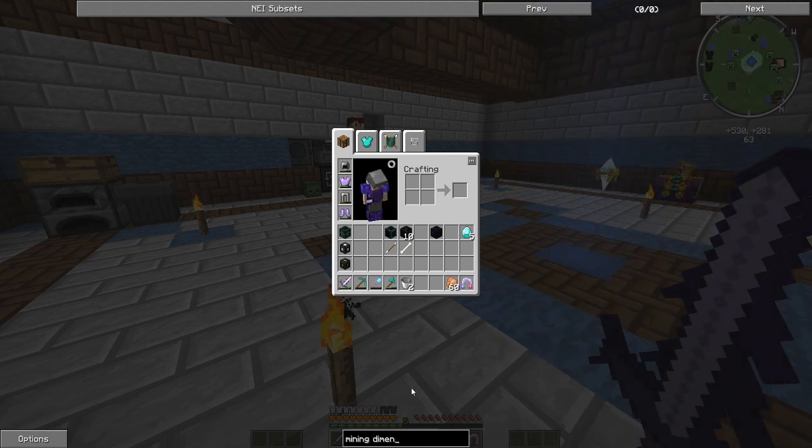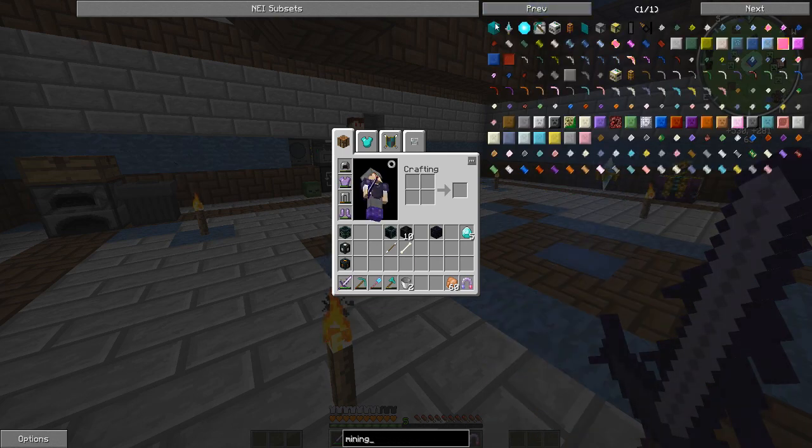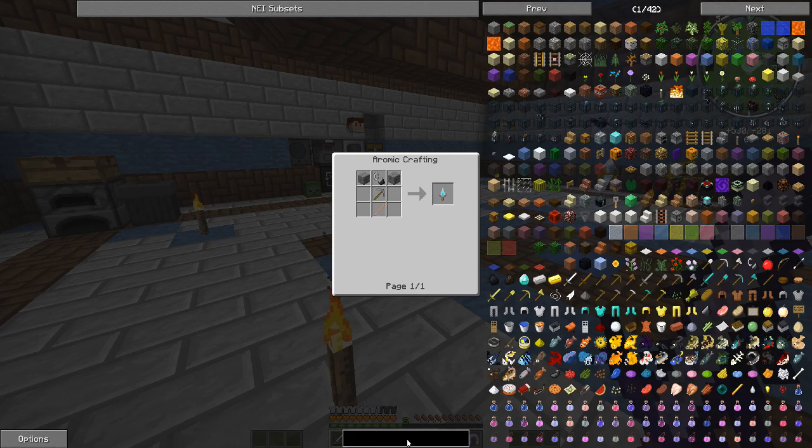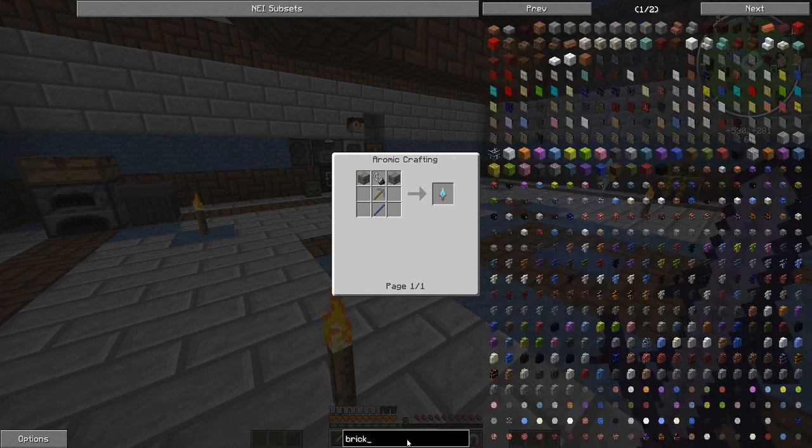Why did I type in mining dimension down there? I just need mining. So I need the mining multi-tool, which is very easy. Just stone bricks or stone. I think it might have to be stone brick. Some form of stone brick. Stone pickaxe, a stick, flint and steel. That's not difficult. And then to make the actual bricks that you need, I don't remember what they're called. They're blue. I remember that.